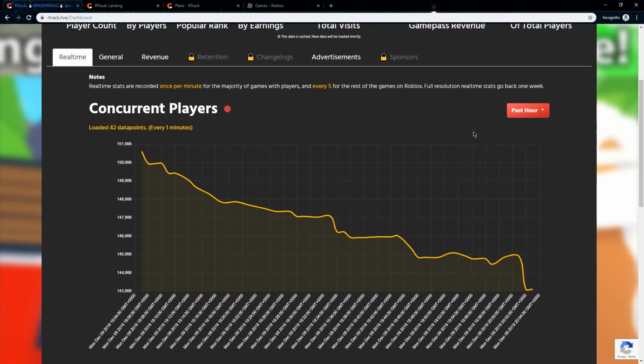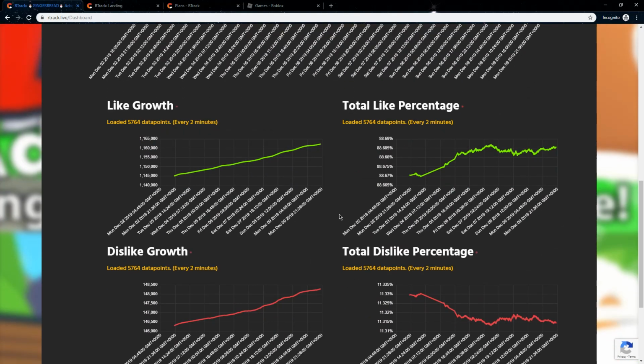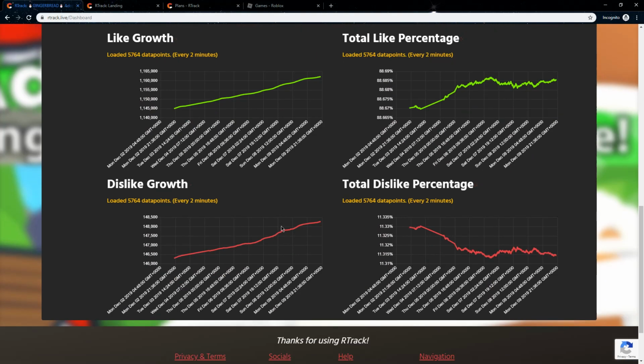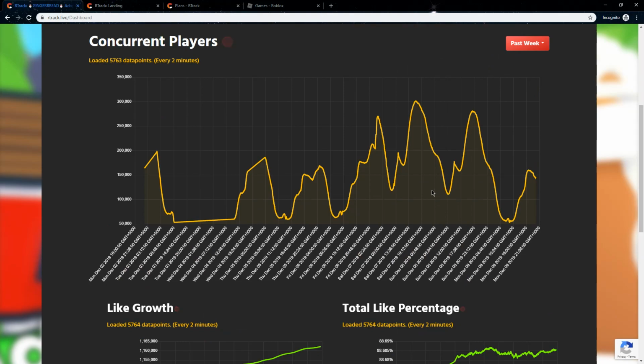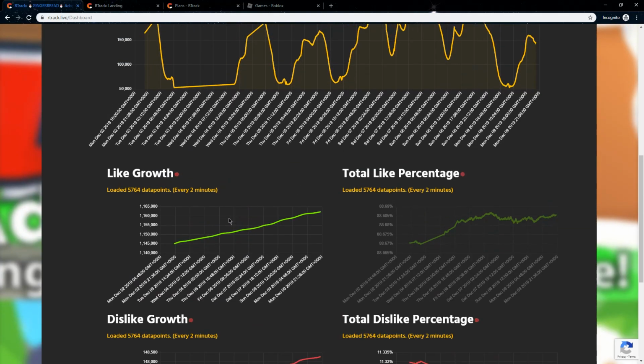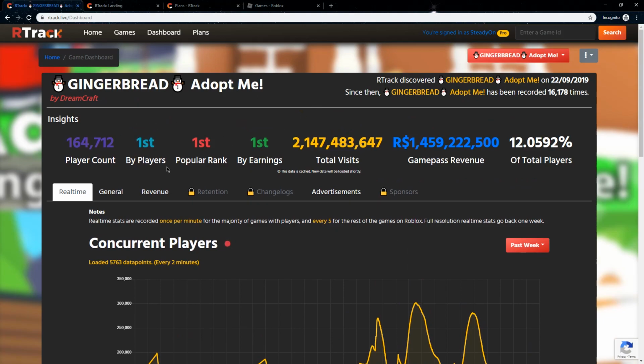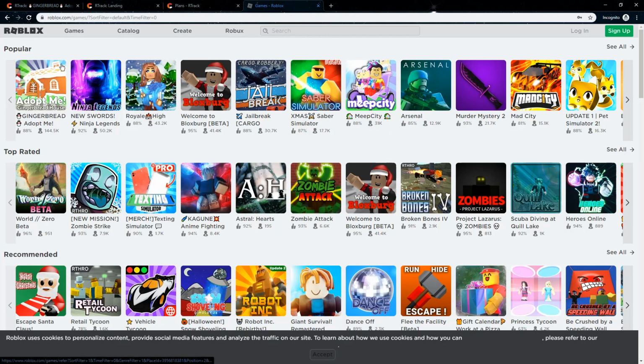Anyway, the point is pretty much to track everything that's publicly accessible. So here we've got likes, dislikes, and changes in the percentage of total game ratings that likes and dislikes represent. There's also an insights section which tells you the player count. This is the position ranked by the number of players in the game, but this is the position ranked by the popular sort rank. If you go on the games page, this is the popular sort.